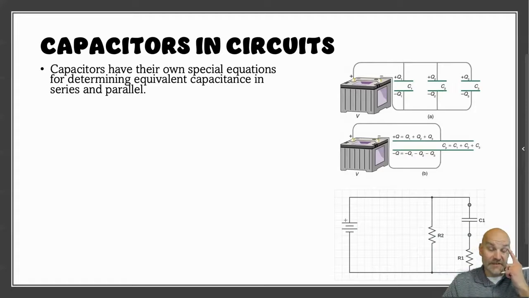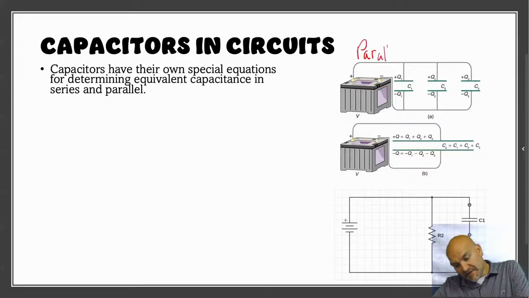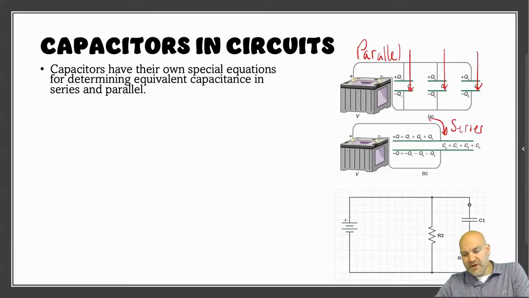Just like when we talked about equivalent resistance, capacitors will have their own equivalent capacitance equation for capacitors in series and capacitors in parallel. Up here, these are our capacitors in parallel, because they have paths to take down. And then this is in series. I know it's a little bit of a weird picture. In fact, this is a parallel capacitor picture.